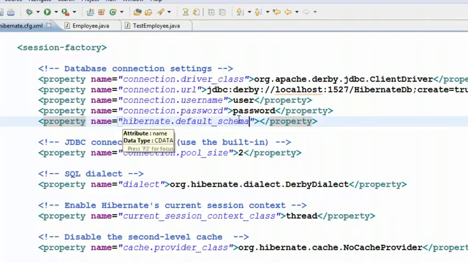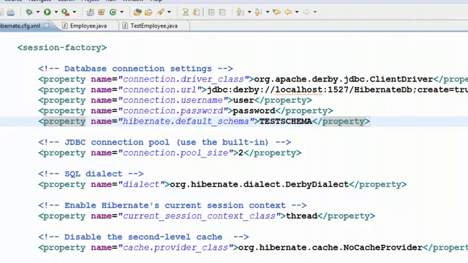Here we can give a schema name like, say, test schema. So hibernate.default_schema, test schema, and save this.